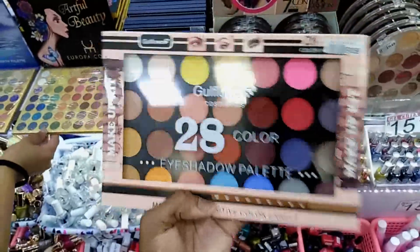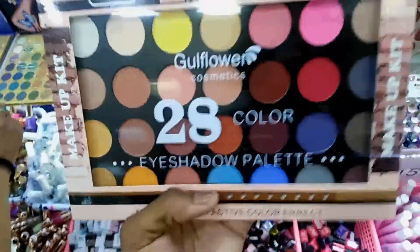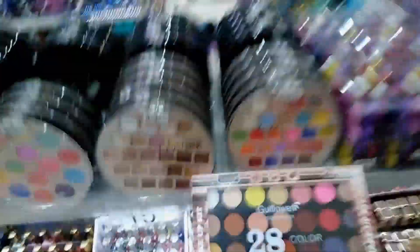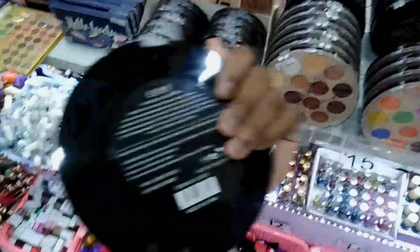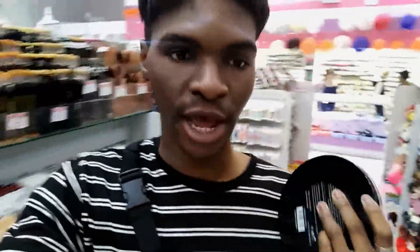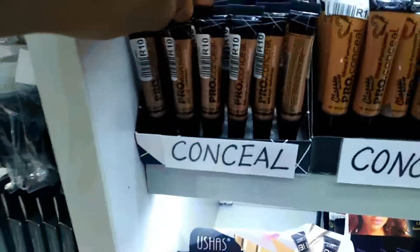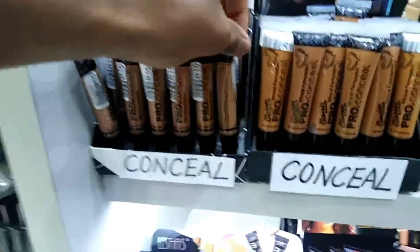This second one has four more shades than the other one, but it has a lot of the same shades and I noticed there's a lot of browns. I already have a palette with a lot of browns. Here they are side by side — which one should I pick? This is the one I'm picking. I'm also going to look for a concealer, maybe some LA Girl Pro concealers. I really hoped they would have a more diverse shade range, but these are the only shades they have, so I'll go ahead and get this one.